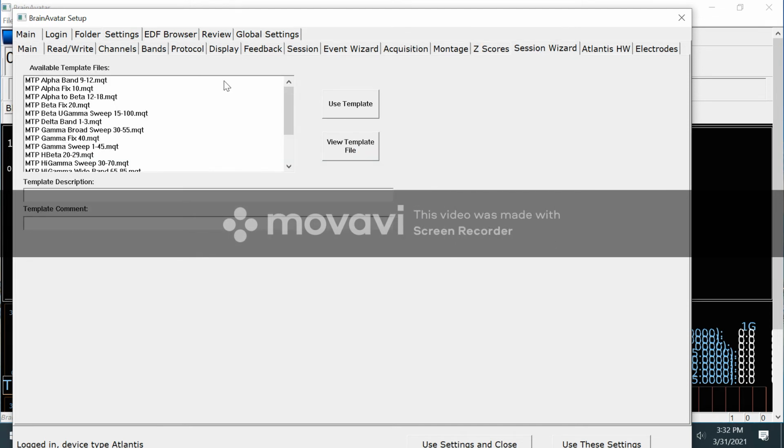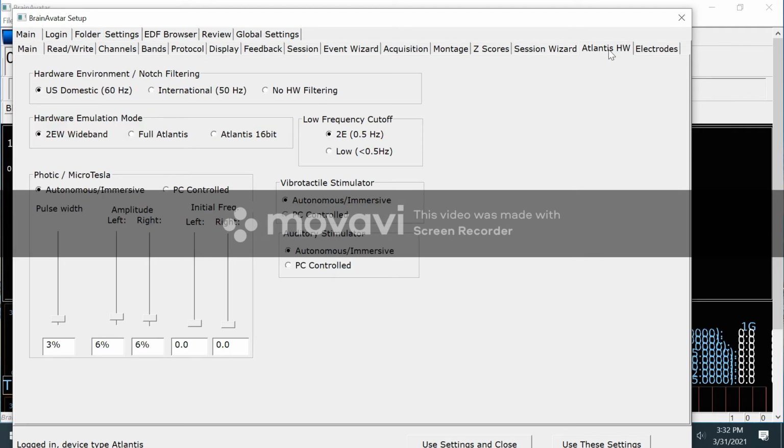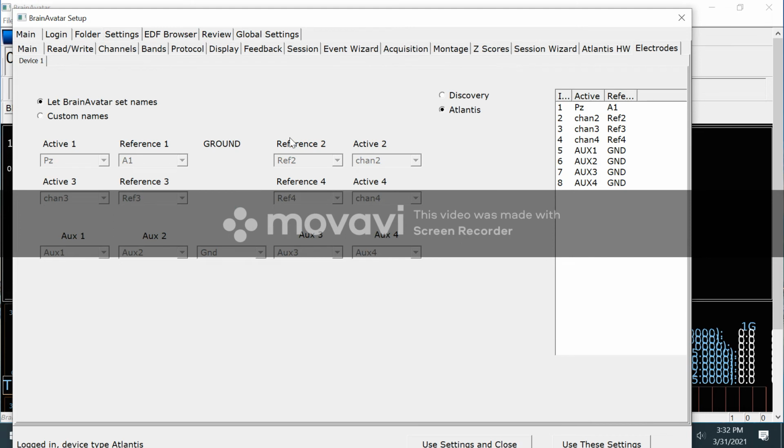The session wizard, we won't be using this, don't worry about it. This is kind of obsolete, you don't worry about this setting. And this, always have this clicked. This is again just telling you that this is the reference. So this is on the ear, and then this point is on the scalp, and you can see that you have one channel in. So go through all of these, make sure they're correct.